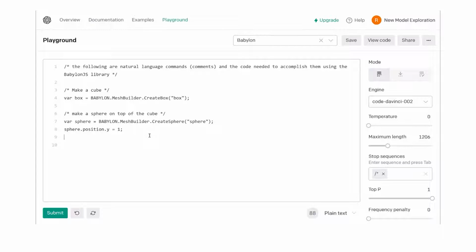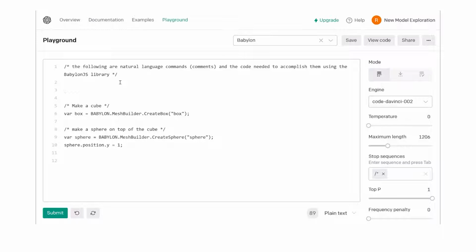Now, I actually wanted to have it produce its code a little bit differently, though. Instead of saving these objects as variables, I'd like to save them on a state store that we can keep track of and refer to later. So I'm actually going to go ahead and declare a variable here called state, and I'm going to make it an empty JavaScript object. And instead of setting these variables, I'll have them set on this state bag here. So I'll say state.sphere and then state.sphere.position.y equals 1. And this will allow us to refer back to these objects on this one communal state bag in the future.